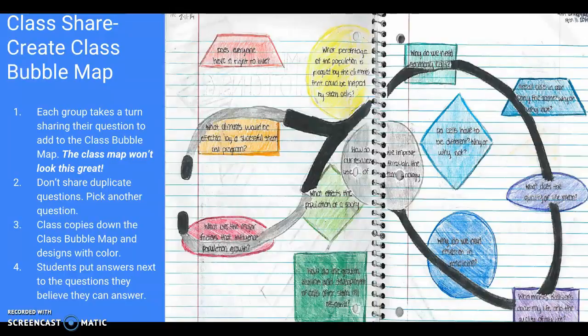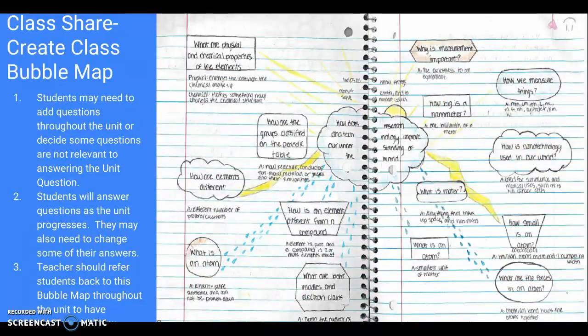Your bubble map won't look like the one on the screen right away. This is from a student journal, and this was one that we did as a class that they had decided, and she took it home and decided this is how she was going to theme hers. And really it helps the kids to think more about those questions and to keep them in mind. So now here is another one that a student had made, and you can see this one, the supporting questions have answers that they wrote to them.